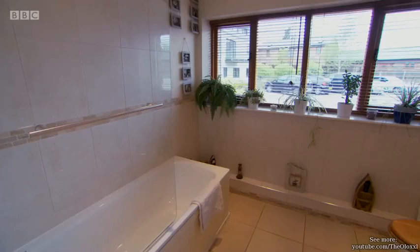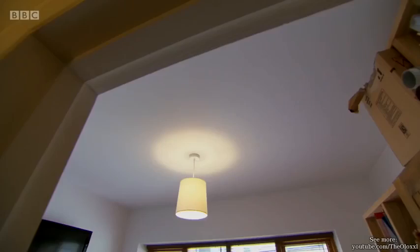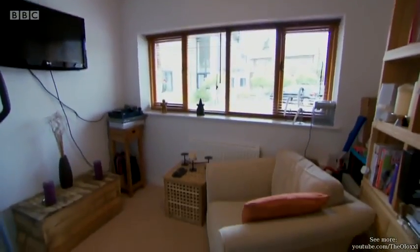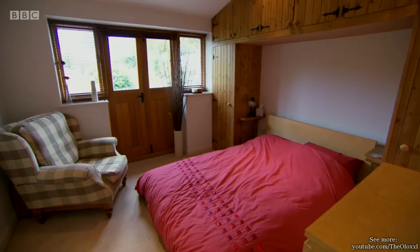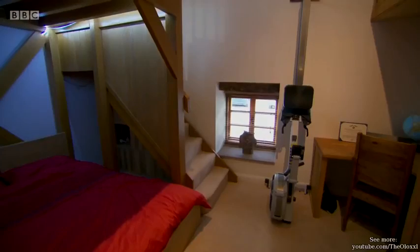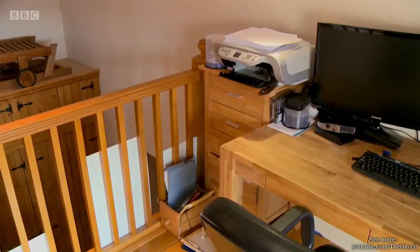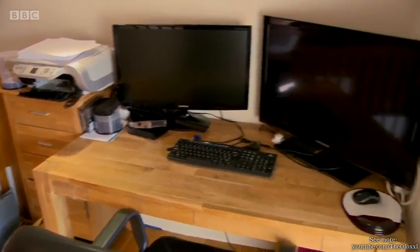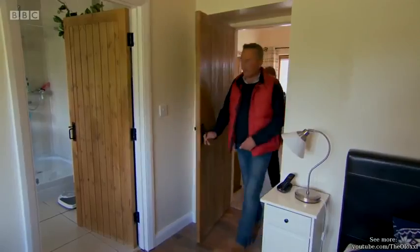Next to the entrance hall is a neutral family bathroom, and next to that is a bright square double bedroom, currently used as a den overlooking the courtyard at the front of the property. Opposite is another double with doors to the garden. And on the other side of the hall is a cosy double with stairs to a mezzanine office above. Then, tucked into the back left-hand corner of the house is the master.